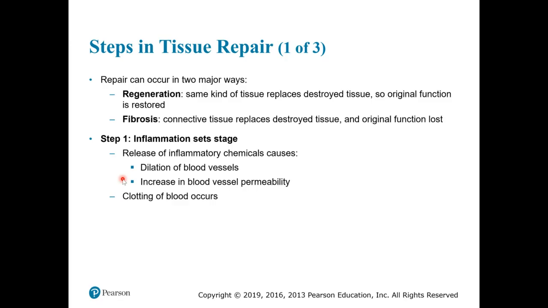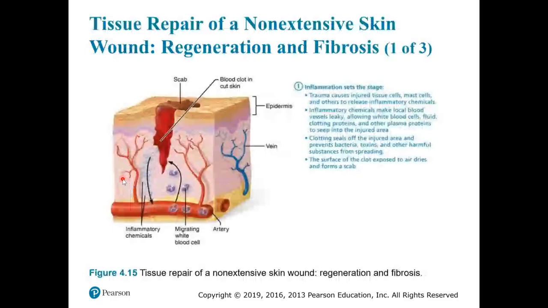And if a blood vessel is cut, then the clotting process begins. In this instance, here we have somebody who got a boo-boo. They've got a cut that goes all the way down into the dermal layer of the skin, and so it fills with blood, and then clots, and then a scab gets formed over the top. And we've all been through this.